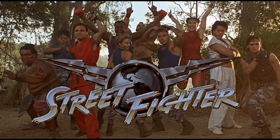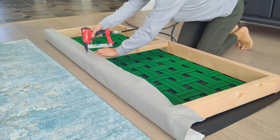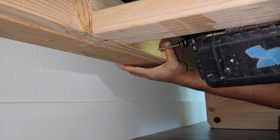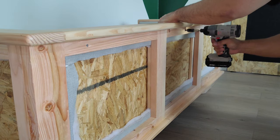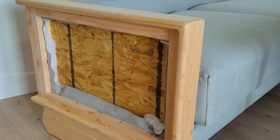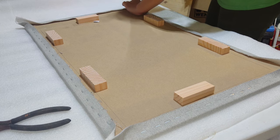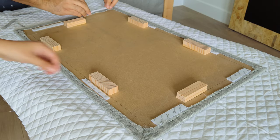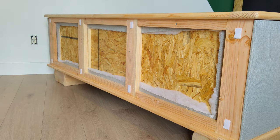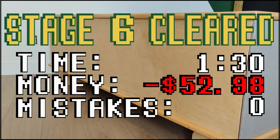Like all the greatest movies, let's finish this off with a quick montage. For the sofa base: stapled on some batting, the wife sewed the fabric onto some canvas fabric, stapled on the fabric, and the base was completed. To attach everything I used screws to connect the base to the arm and backrest, the back panel to the arm and backrest, and the armrest to the feet. For the side panels: cut down some quarter inch MDF, glued on some scrap wood, stapled on some fabric, then realized we might want to change the fabric one day so we put on some velcro, then attached the side panels. We also added a quarter inch sheet of plywood to the back. In total it took us an hour and a half to complete this part of the project.